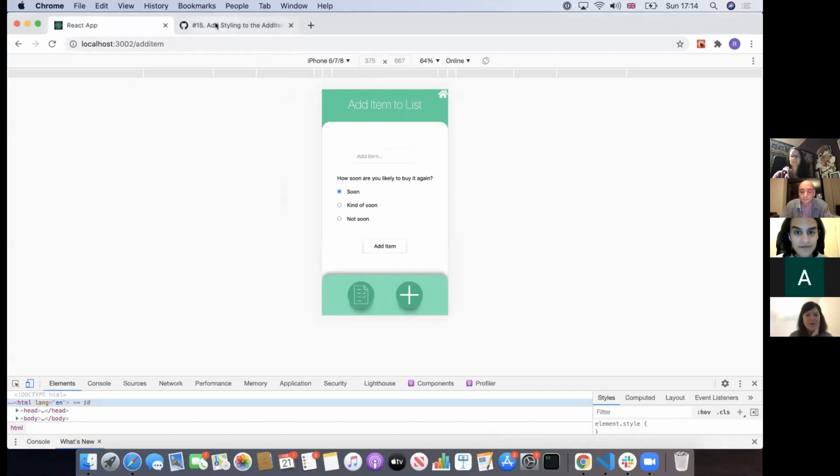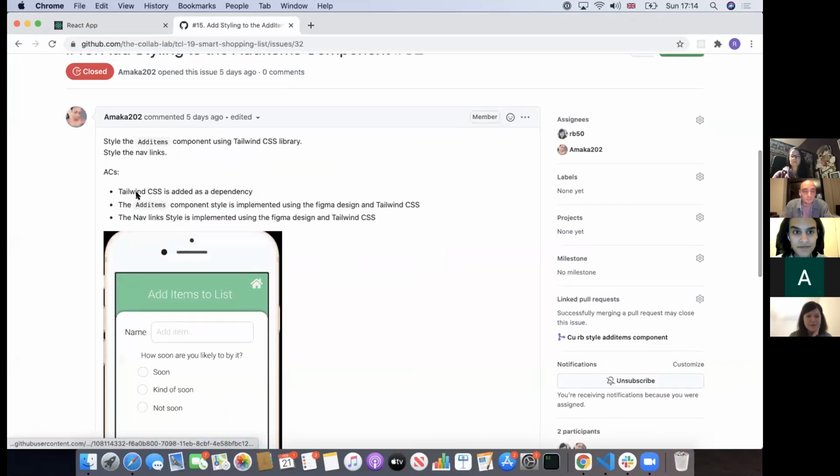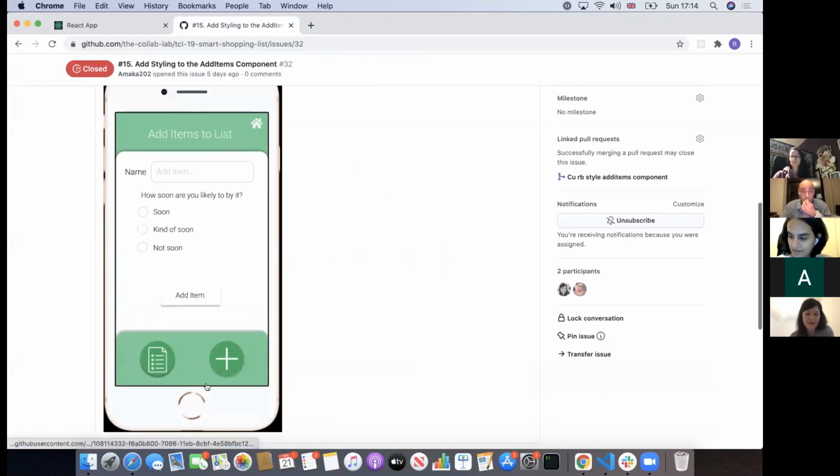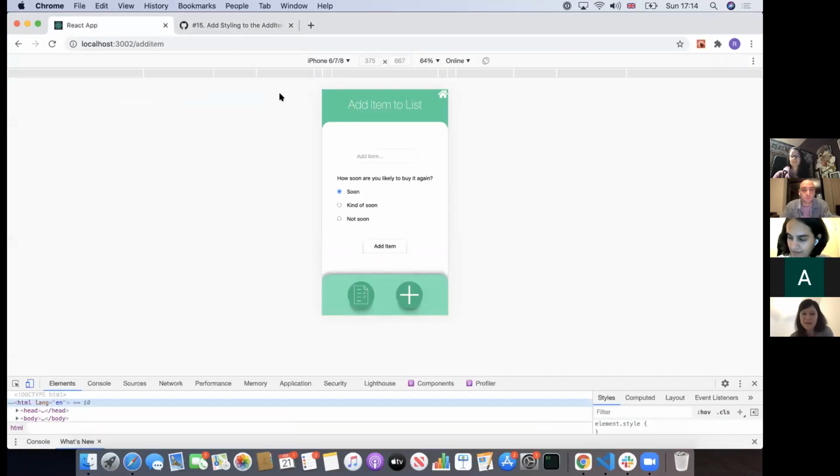So our issue was to add Tailwind, style the add items view, so the other view component, and also the nav bar at the bottom. So this was our design at the beginning of the week. And this is the final for this week.